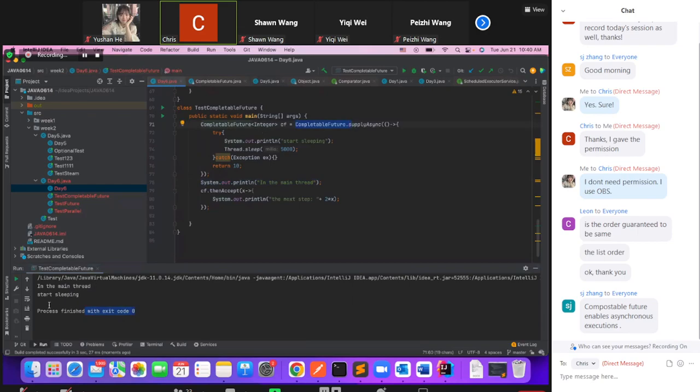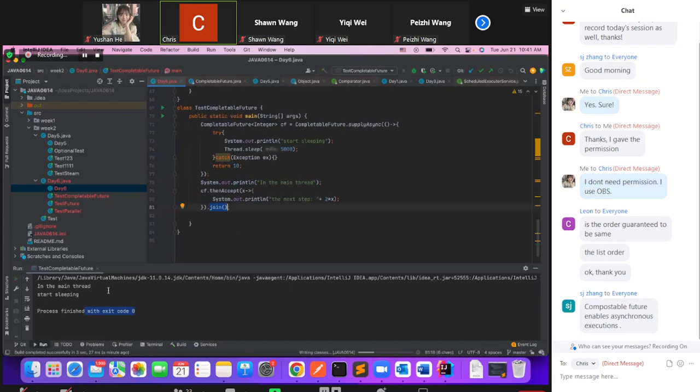The main thread just finishes itself because it has already finished all its job. So here we have to call the join method. In this case, this is a blocking method, right? We can block our main thread at the very last statement of the main method.